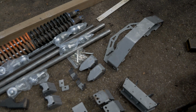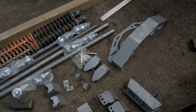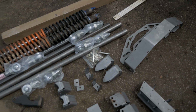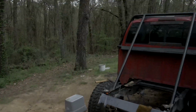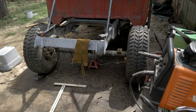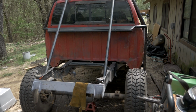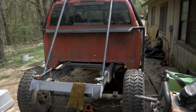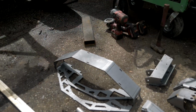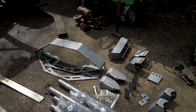A quick note about all this stuff is that I was initially going to do a double triangulated 4-link, but upon closer inspection, my math wasn't correct, and a double triangulated is not going to work for cleaning the driveshaft in my Dodge. But I don't think that'll be the end of the world. We're going to use the mounts they provided for the double triangulated, and we're just going to shove them on the frame, and we're just going to have a single upper triangulated 4-link, but all the parts should still work with a little modification. I also got the Super Duty truss from Barnes 4-wheel drive. I figured why not? If I'm doing the rest of it, I might as well get the truss as well.